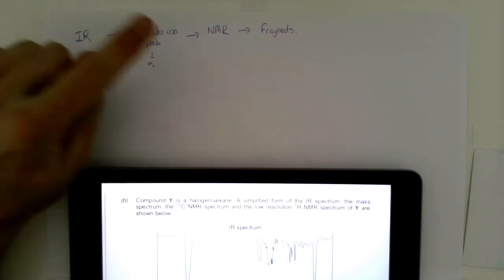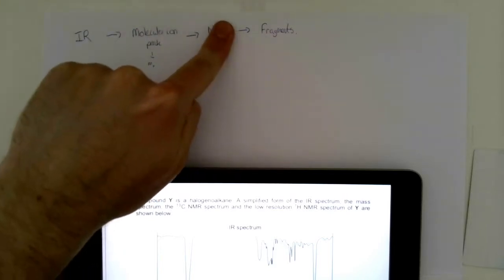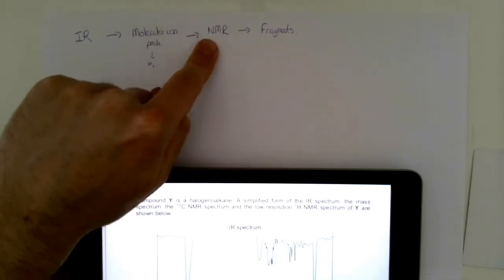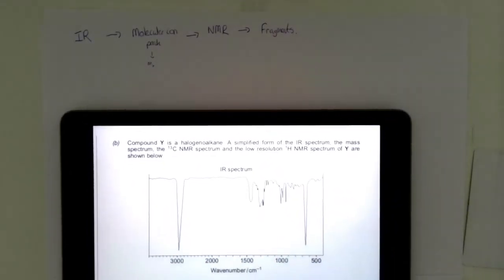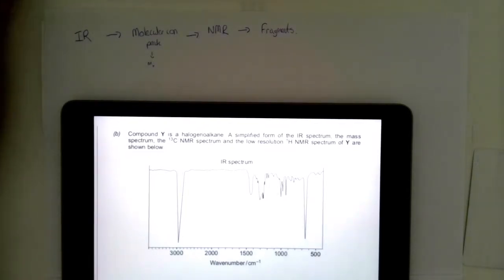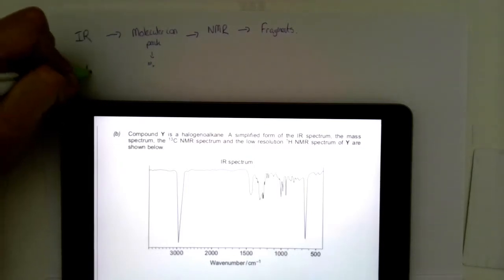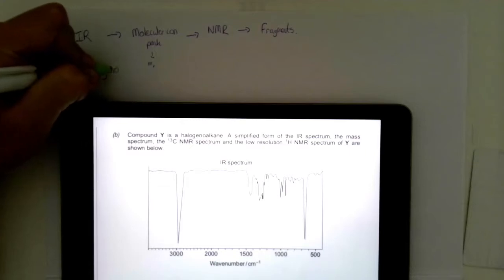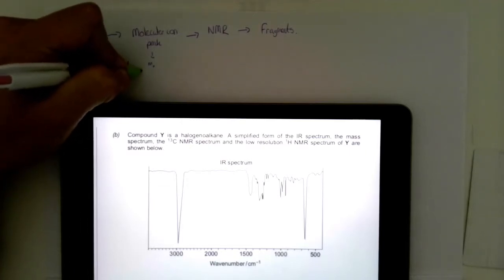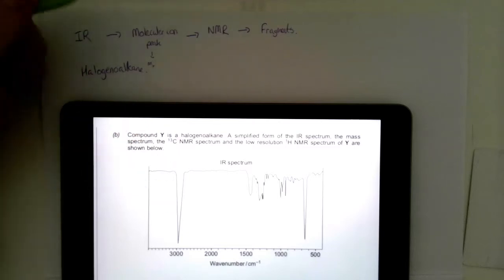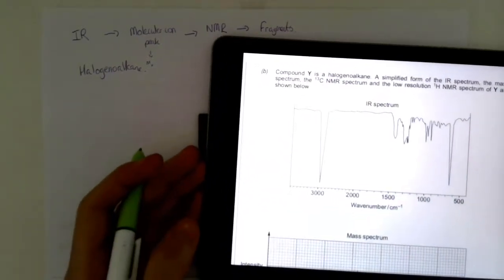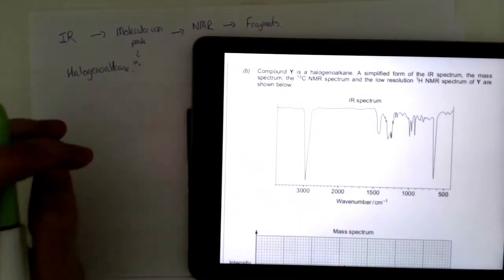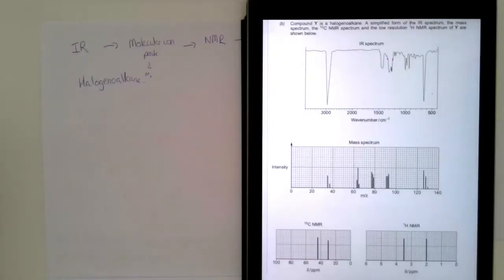Let's imagine they didn't give you NMR. You just take NMR out and do the same order, but without looking at NMR. So first thing, let's look at the infrared spectrum. It's going to be a little bit harder to squeeze it in, but this is the infrared spectrum here. I know it's a halogenoalkane, so it's got a halogen in it. That there is CH bonds, so I'll just try and move this to the side. Hang on, give me a second. Right, hopefully that's positioned so you can see most of it now.